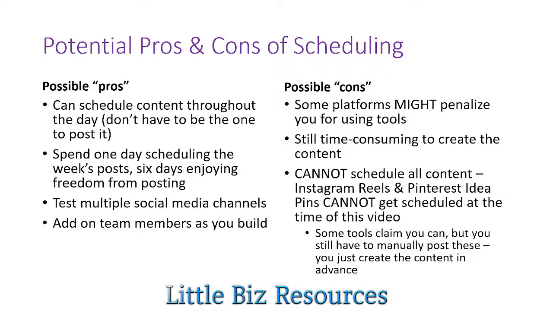Now, some possible disadvantages, and I put cons, but that's kind of a weird word. So disadvantages: some platforms, Facebook, might penalize you for using tools, right? I mean, there's been tests. Some people swear by it. Lots of people say, yes, it's fine. No, it's not. Facebook is notorious for hating tools. They want you to post for real. They want you to hire somebody. I don't know why. They're just like that, especially in their groups, as an example. Groups are ones where they want real interactions, not automation. So there's a lot of restrictions on groups. However, you can still theoretically automate posts to groups if you're an admin.